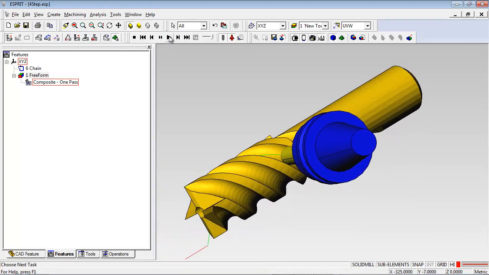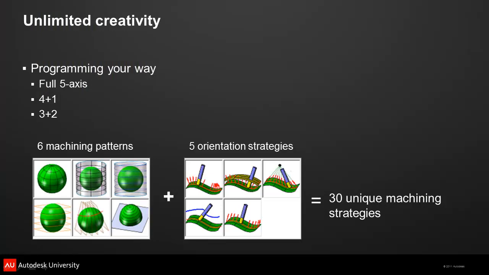With a single composite function, you can choose any one of the available machining patterns and any one of the available tool orientation strategies to create your own customized toolpath. Add to that the ability to lock an axis and your toolpath is quickly converted to a 4 plus 1 application, or lock two axes to create a 3 plus 2 program. The choice is up to you. The composite function gives you the flexibility to try out different machining techniques without ever having to re-enter data about the part.